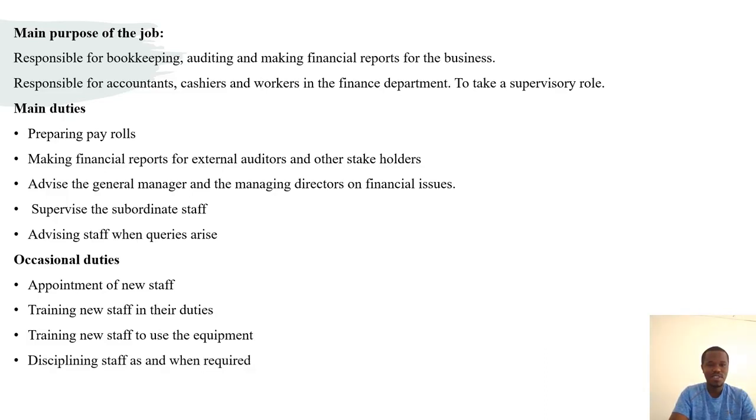department. Disciplining staff as and when required, like in case maybe there are some disciplinary measures that want to take place in the department, and the managing director requires you to do that, then you can go on and discipline the staff. Okay, dismissing staff if necessary, most probably from the department. In case maybe someone needs to be dismissed, needs to be fired, maybe some of the activities are not well done, you may do that, or you may recommend that. So these are some of the occasional activities that may happen.